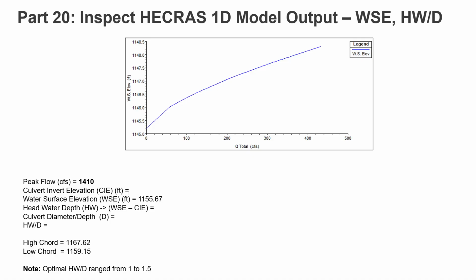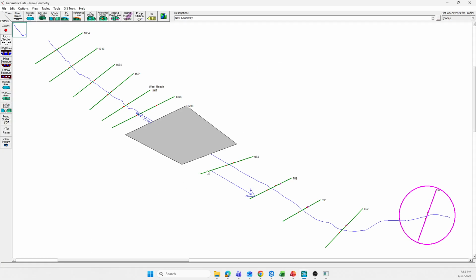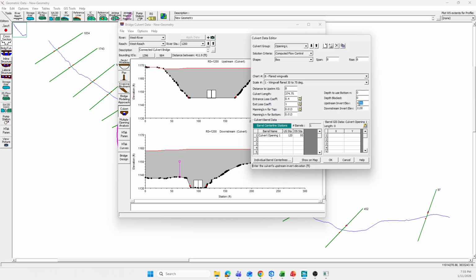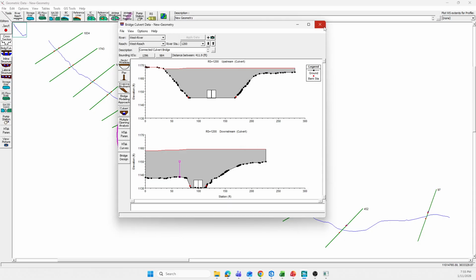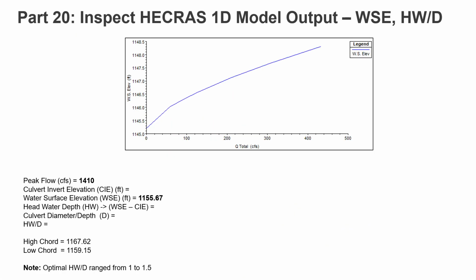I'm going to bold these. We also need to bold these. We need to get the culvert invert elevation. The culvert invert elevation, we can get that from the model. So go to the model. We go to the culvert. So edit culvert. We have the upstream invert elevation. So we need to copy that out, and we can go back to our model and put that information. We need to make it bold.